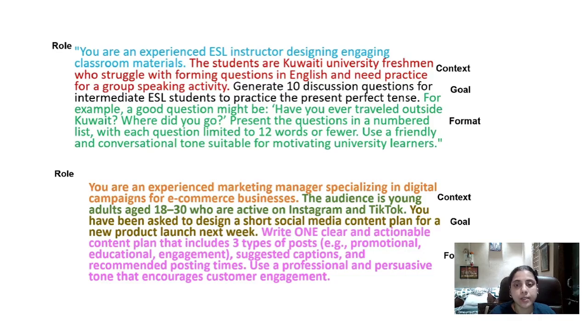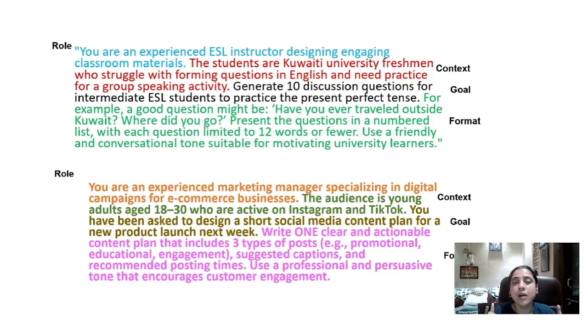Now you're telling the context. That is, the audience is young adults aged between 18 to 30 who are active on Instagram and TikTok. Now, the reason for telling this is because the AI is supposed to curate the answer to people who are active on social networks, but more specifically on Instagram and TikTok, not anything else. Why? Because the content on Instagram and TikTok appears in a particular way. It is different from Facebook. It is different from YouTube. And now you have so many social networks. If you had simply written social networks, the AI again will make a mistake.